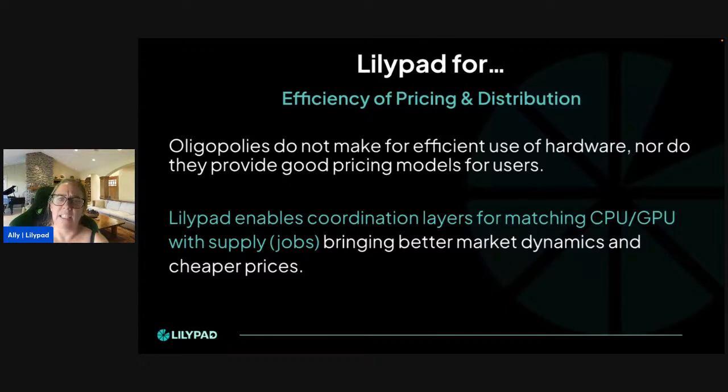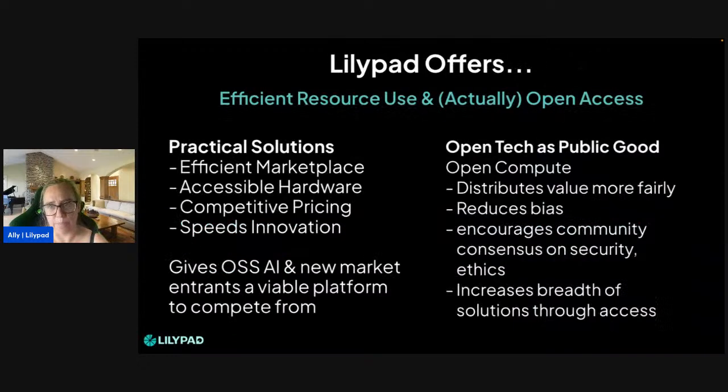And Lilypad is one of those networks that we're hoping can help do that. These networks also bring better pricing and global hardware distribution by enabling these coordination layers to match the demand with supply more efficiently and give better marketplace dynamics as well.